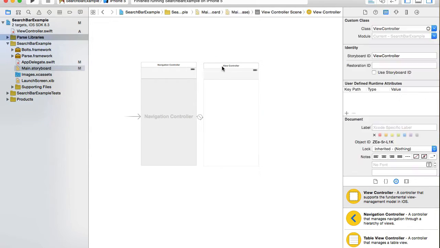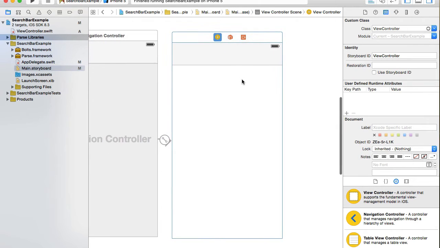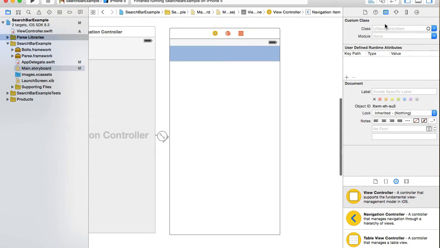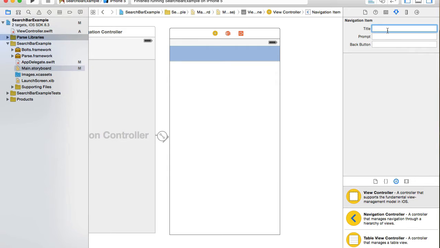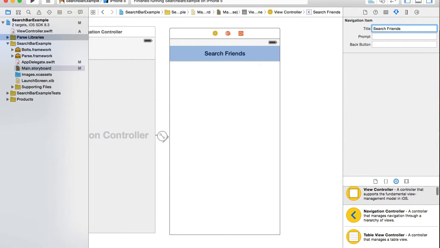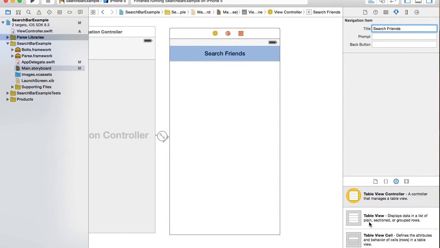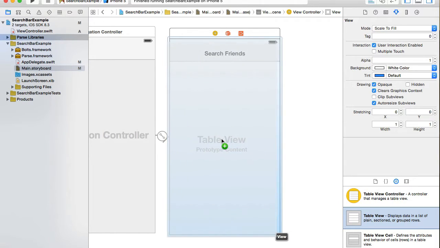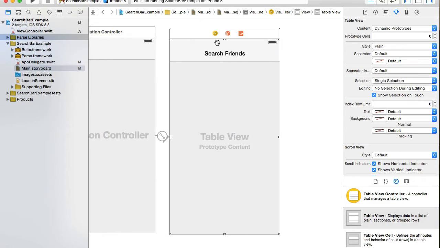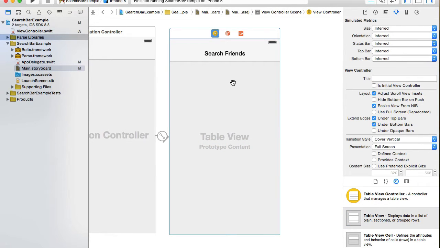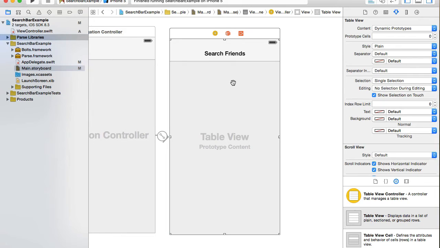Okay, so let's go ahead. We have a view controller, and I will select the navigation item, and I will call it Search Friends. And now I need to have a table view, so I will search in my objects library. I will look for table, and I'll drag and drop a table view. And this table view will have one prototype cell.